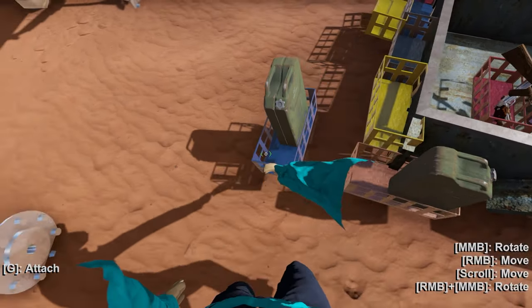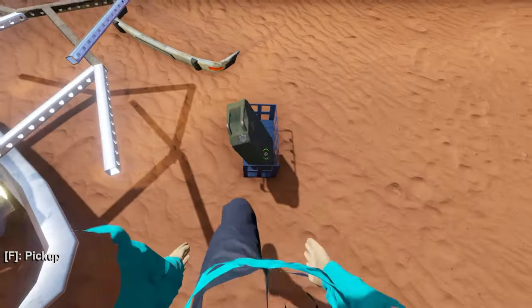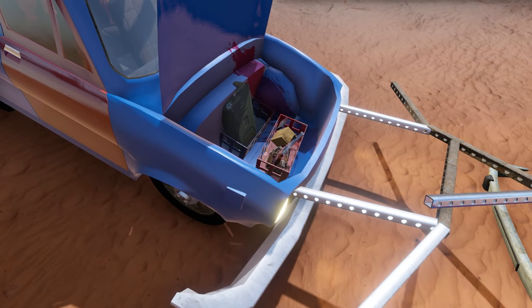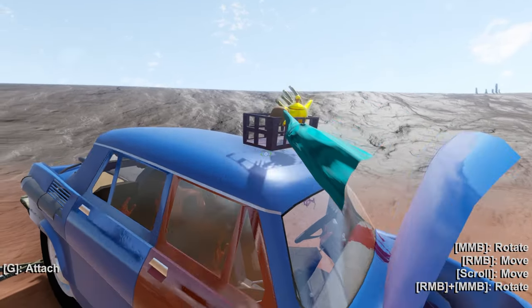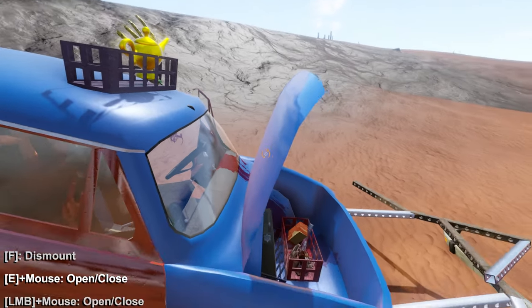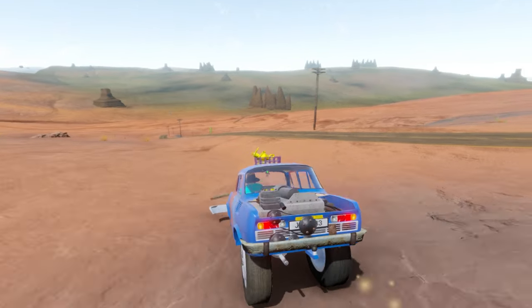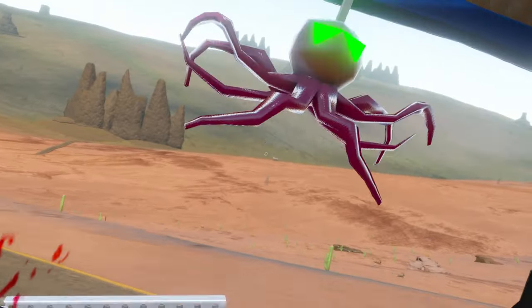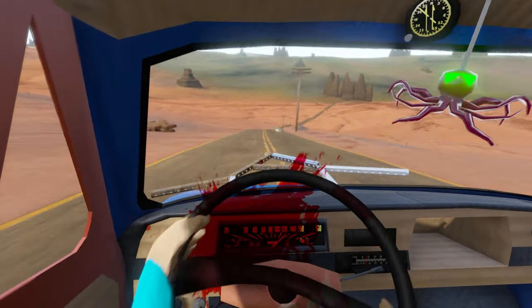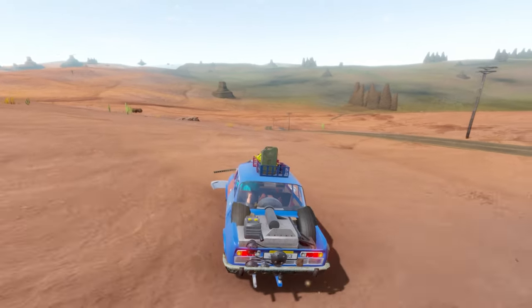I'm going to leave this trailer here. Let's see what we should keep - I'm going to keep this gas with me. We don't have a lot because the trailer lost a lot of stuff. This goes in the front as well. I should probably take the secret stuff and attach it to my roof - that's a horrible spot, but good enough. We're ready to go with our dragster. It already looks a lot more stable and the brakes kind of work better without the trailer. I just stuck the stuff to the roof and I did save this time.